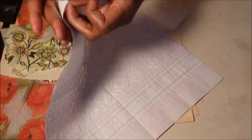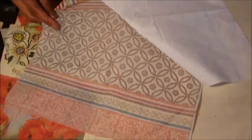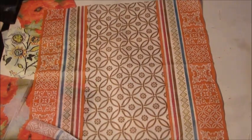I already pulled most of them apart, but it comes in like two or three layers, and all you have to do is find the liner and separate them carefully because you don't want to tear it. Don't throw this piece away, you can use that for something else also. So here it is. How beautiful is that napkin?